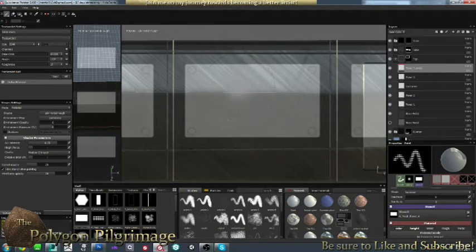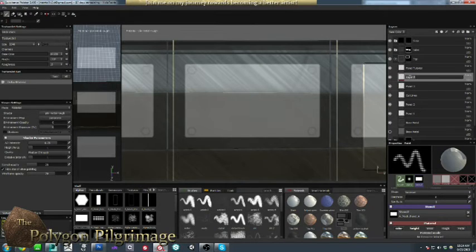Now you'll notice my stencil here is a panel with four screws already built in. This was early on in my testing, and now I just use this as a full panel. So I'm going to go ahead and create my second layer here, because I know I'm going to need it in a second. Let's call this panel 4, and panel 4, this will be the color. I'll actually just rename this panel 4. So we're going to focus on one at a time.